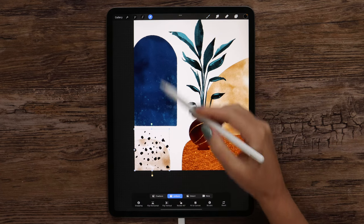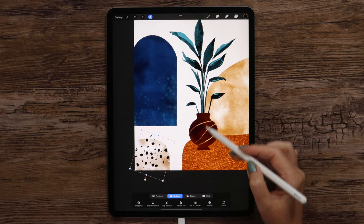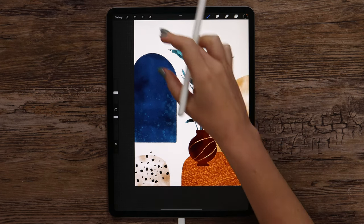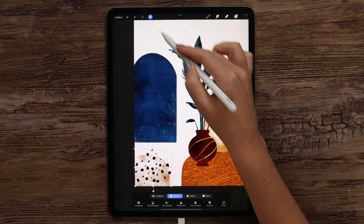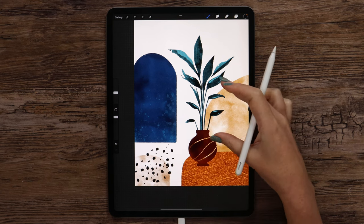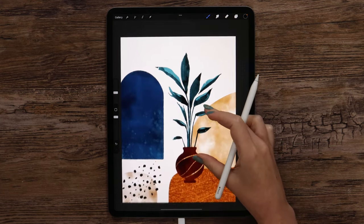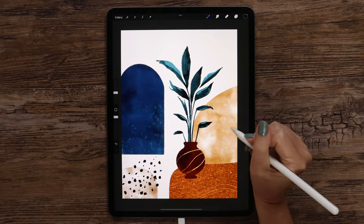And we can move it as well. And rotate. I just wanted to go a little more outside, so I will tap one more time. Alright, now it is also ready. Let's add some final elements.